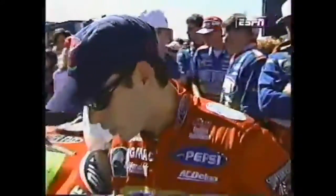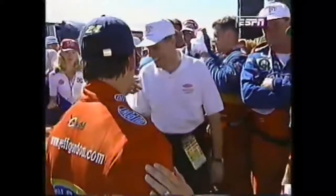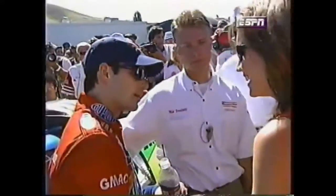Well, Jeff Gordon wins the 10th annual Save Mart Kragen 350 and takes the Winston Cup point lead, as Bill Weber is standing by with our second place finisher. And a great, great run for Bobby Hamilton. Tell us about that battle with Gordon down the stretch, Bobby. That was pretty cool, wasn't it? It sure was. Fun to watch. How about the drive?